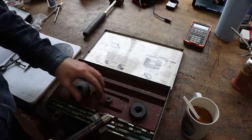It fits in there good right now, but that would definitely get corroded, jam in there, and you'd never get this off unless you put some jack screws in it. So I'm going to turn this down, and there was also talk about potentially putting an anti-corrosive coating on the inside of this drum. So I'm going to turn this down so it is just a loose fit inside of this hole, but completely fills it. So I'm going to go to the lathe, face it, turn down a section, that way it fits in there loose, and it'll be just slightly longer than this is thick.